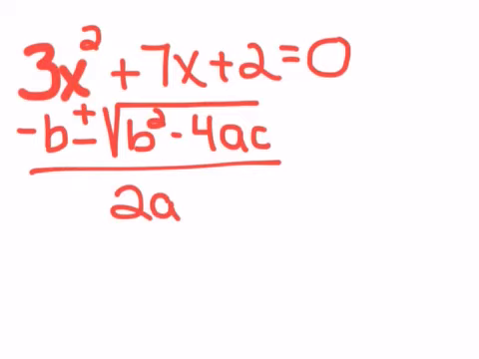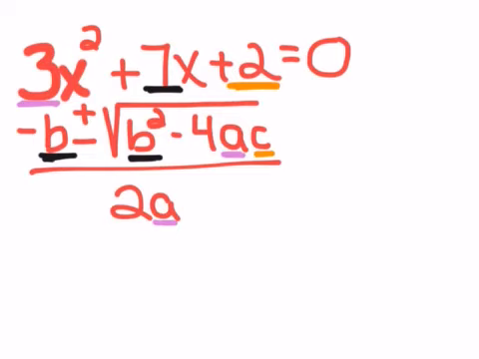So let's talk about the pieces of this and talk about the quadratic function I wrote, 3x squared plus 7x plus 2. Each of those values is a different letter of the formula. So the first one, 3, is your a term. The second one, 7, is your b. So any place you see a b, you're going to put 7 in. And then c is your last and final one, which is 2. So any place there's a c, you would put 2. So you're really just plugging numbers into the formula.